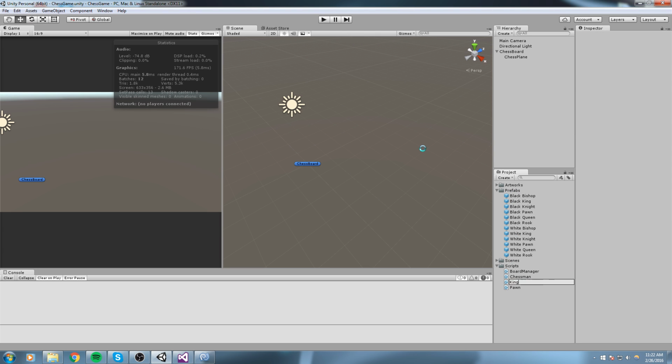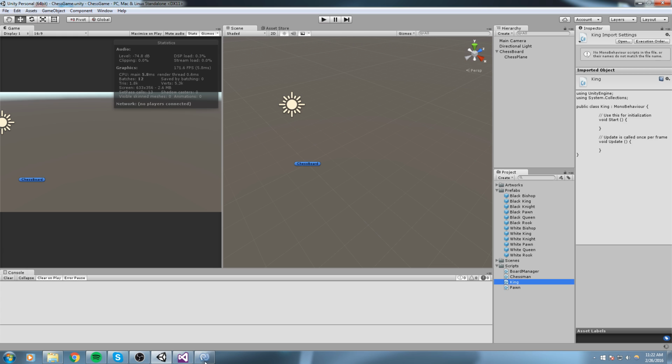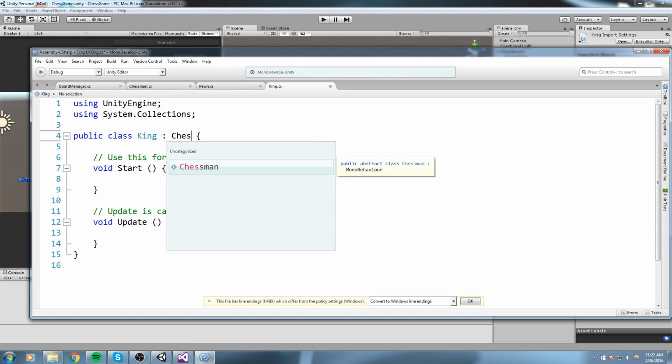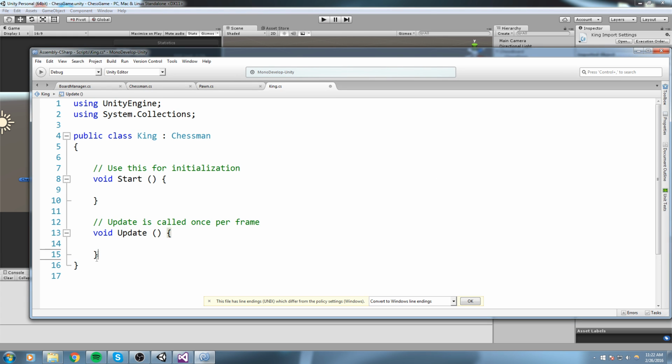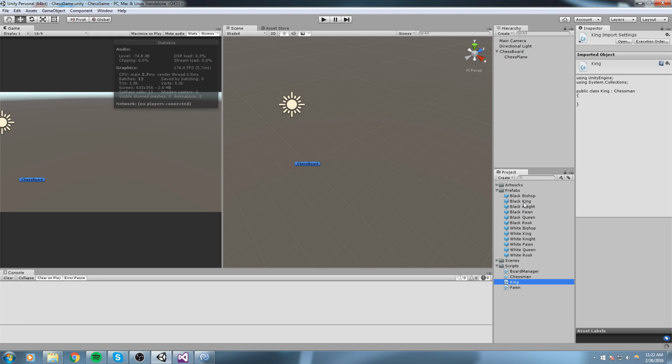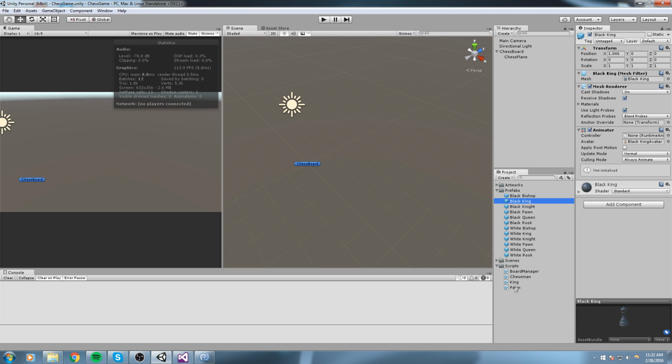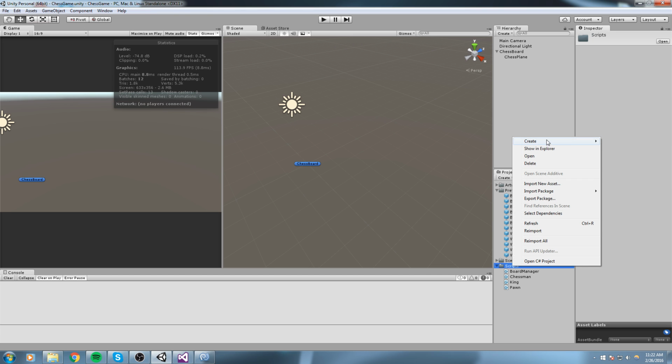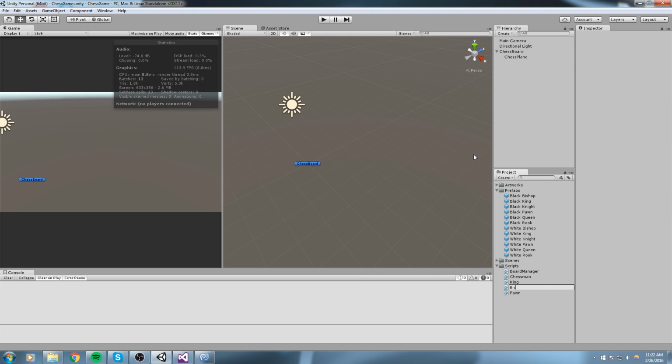So let's do, say, the king. This inherits from Chessman, and then we clean it up and save. Let's go put it here. So king isWhite is false, king isWhite is true. Next we could be doing the bishop, why not?